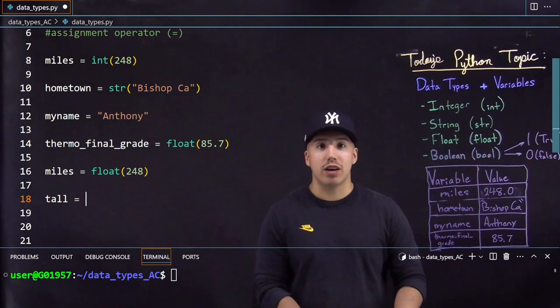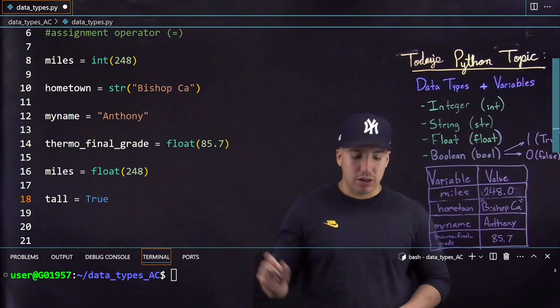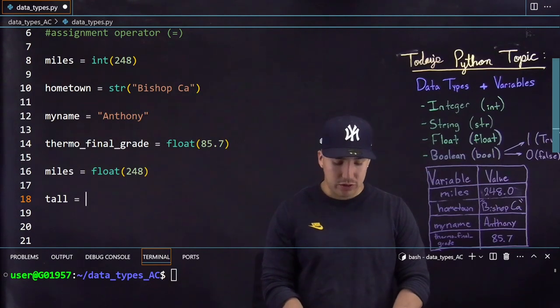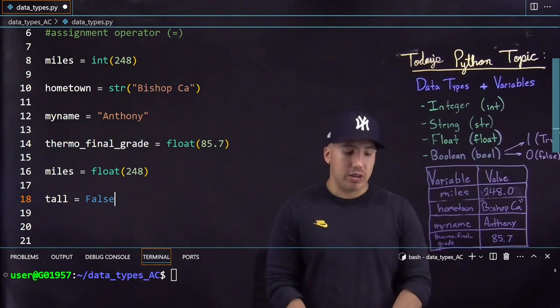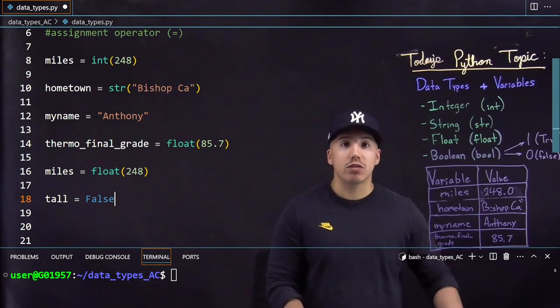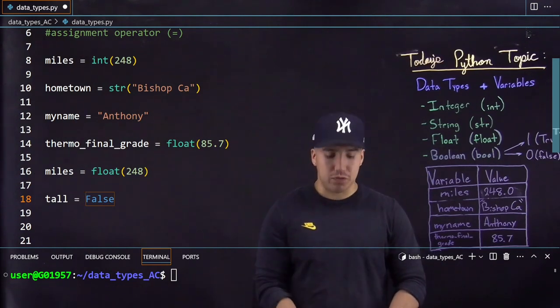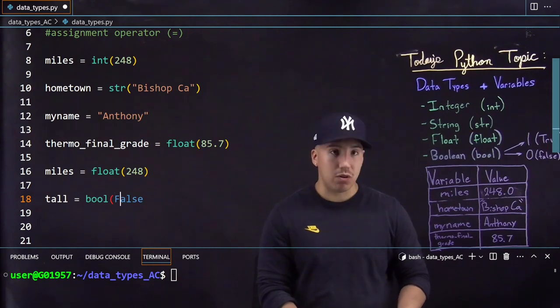So now you can see false works there. Same thing with true, if you just put true it won't really recognize it, you have to capitalize true and it changed colors. So as you can see here when declaring a boolean like I said there's only two values you could put for a boolean, so it's either true or false. So I'm not tall I'm gonna put false. So that's the simple way to declare a boolean. You could also do what you did before, the computer actually picks up true and false very easily so you don't really need to put the boolean here but it's good practice if you really wanted to.